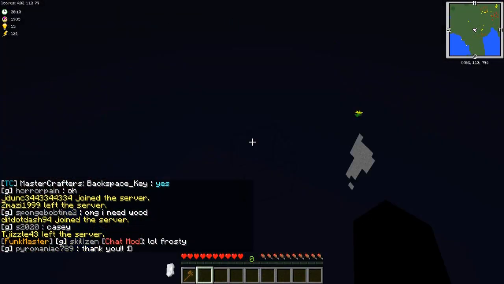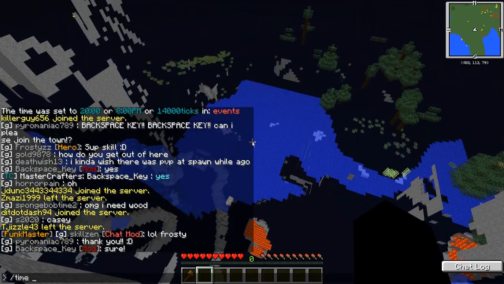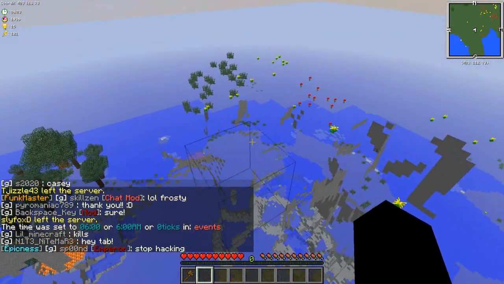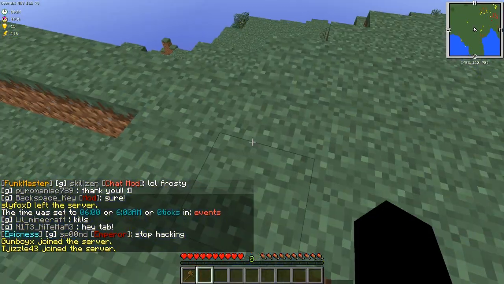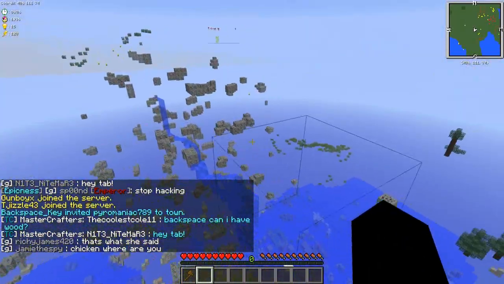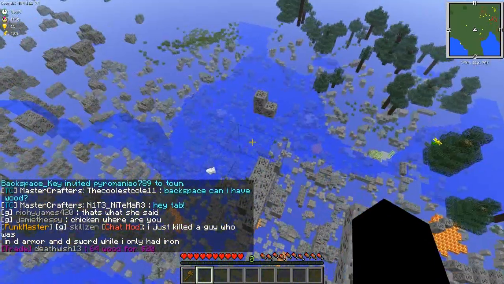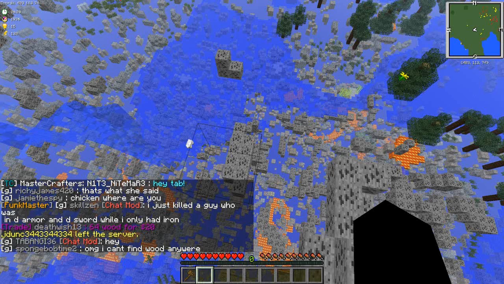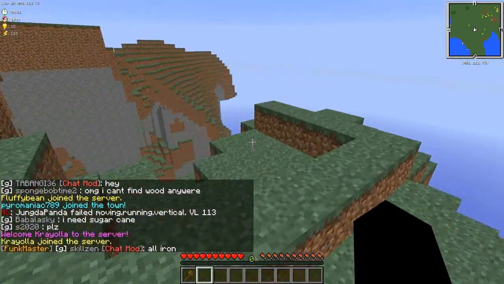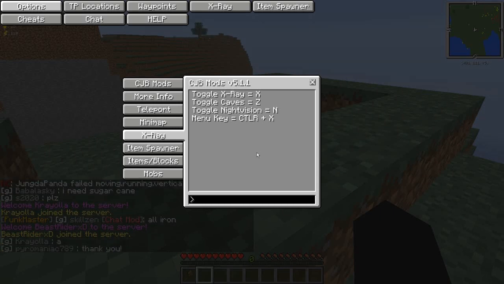If I did the Z to show caves, put it back to daytime quickly. It pretty much just shows you the bottom of the map, and it shows you some caves. If I did X, proper x-ray, it's like you're using the hack client, but you're not, you're using just this normal mod. It's amazing. And you can see there's a cave down there, probably a mob spawner. That's really good. Press Y again to come back.